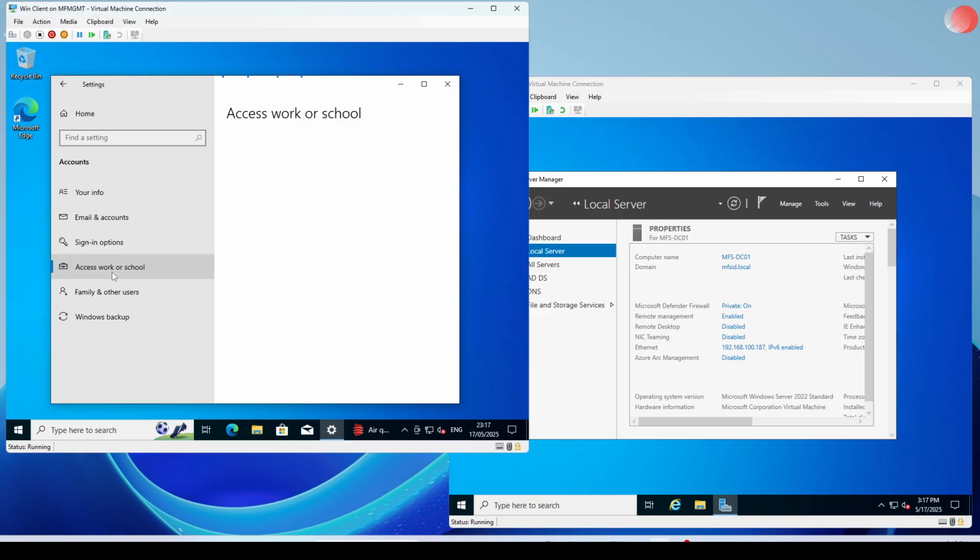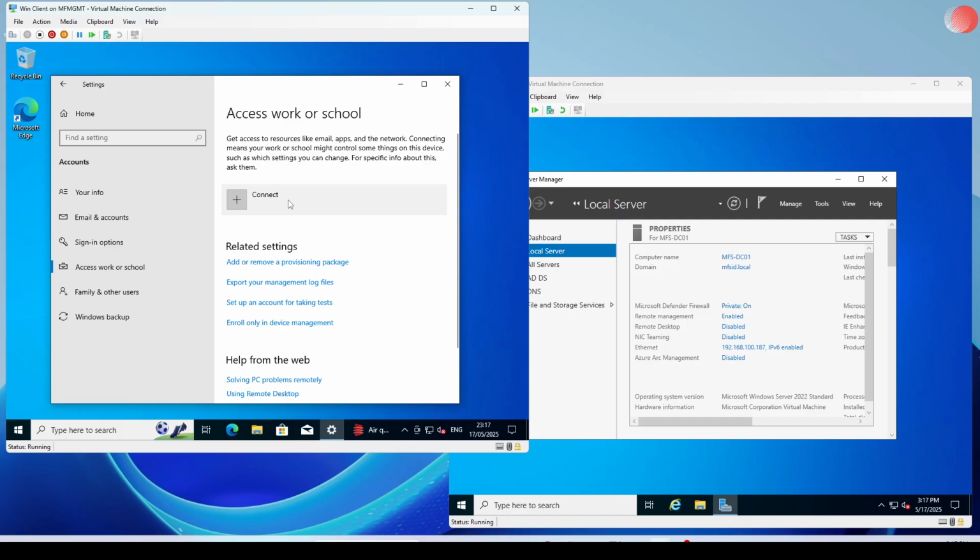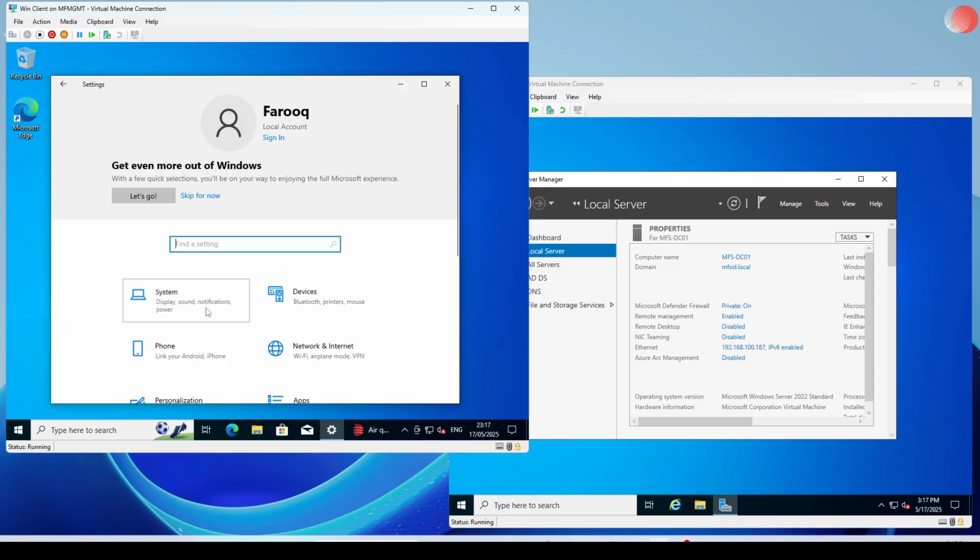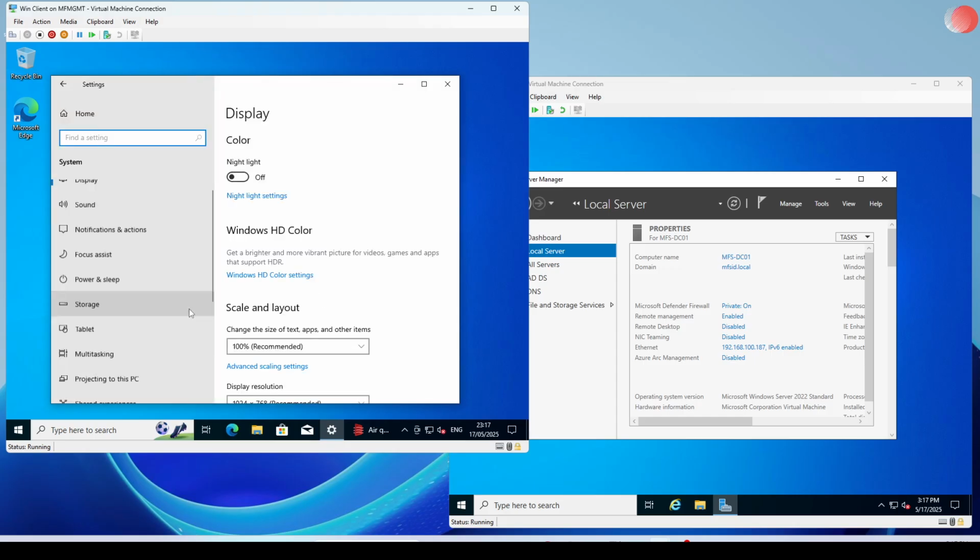Okay, before connecting to the domain, it is best if we rename the computer according to whatever our organization's naming convention is. So for that we will go into system, and about, and rename this PC.